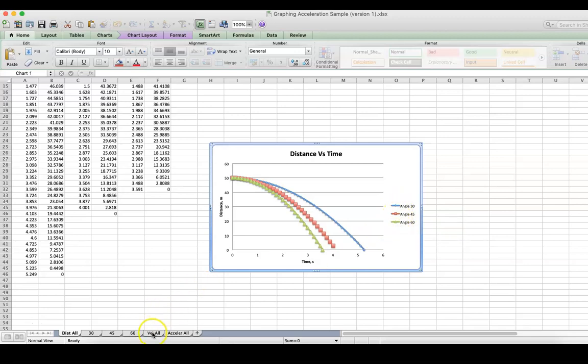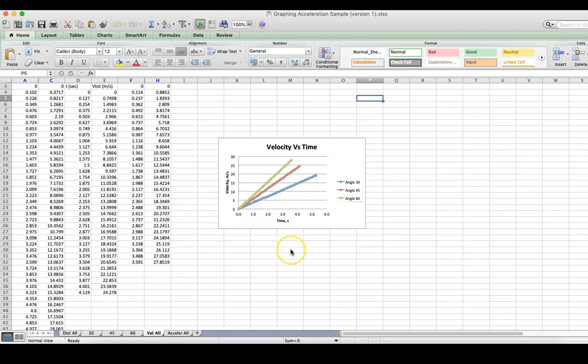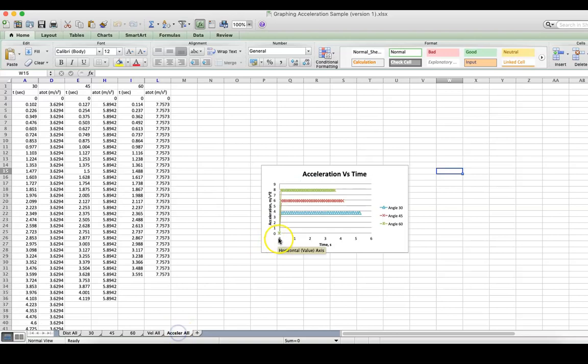Also, for the same lab, you will have to create velocity versus time graphs, keeping the correspondent colors for correspondent angles for easy comparison, and acceleration for three different angles.